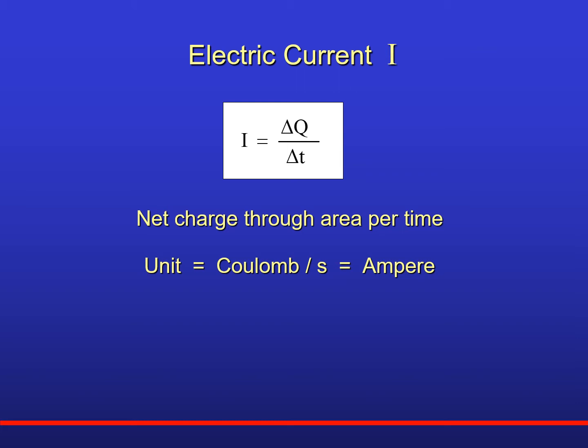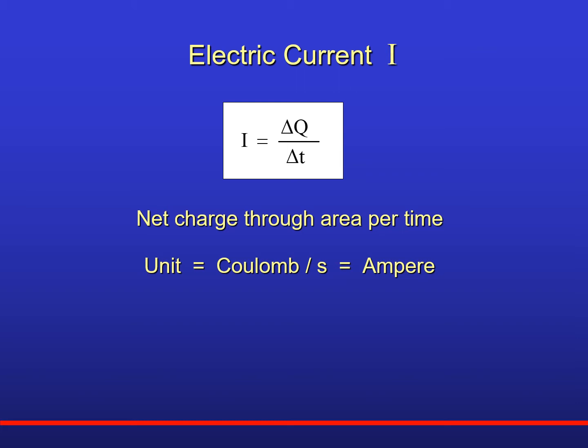Ampere chose the letter I because Ampere thought of it as the intensity of the current. We typically don't think of electric current as intensity, at least in English we don't. But that capital I is the symbol chosen by Ampere for current. It's equal to the charge per time, where delta Q represents an increment of charge, delta T, an interval of time. So some increment of charge per time that passes through an area.